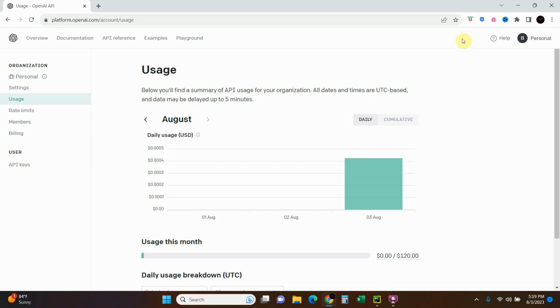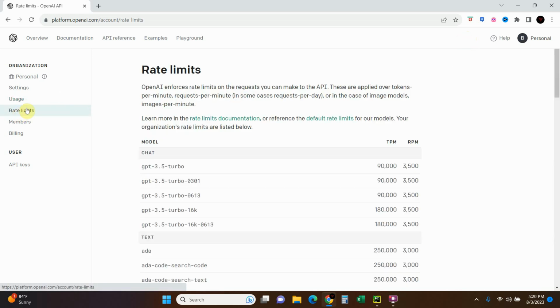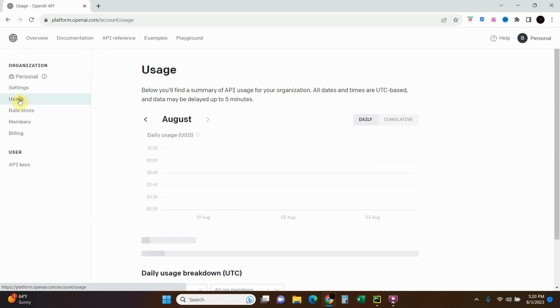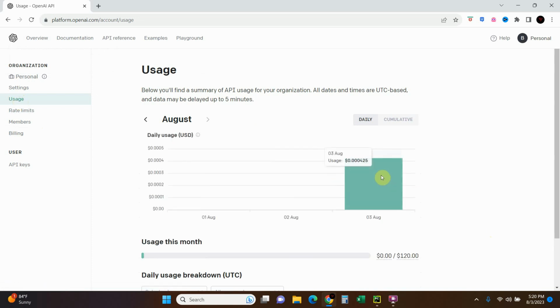Enter your billing information. It's really cheap. This ChatGPT Turbo is super cheap. And so I've been using it in preparation for this video. And as you can see, I've already used not even 1 cent yet, right? So 0.0004 cents. And I think I've done 5 calls so far, or 4 calls in preparation for this video.